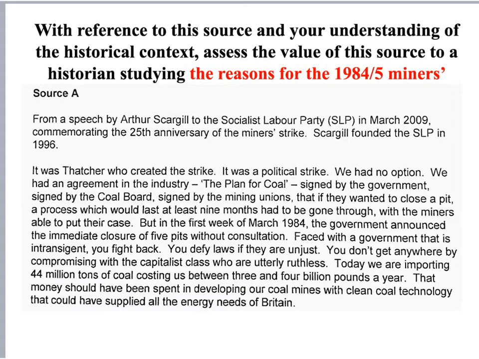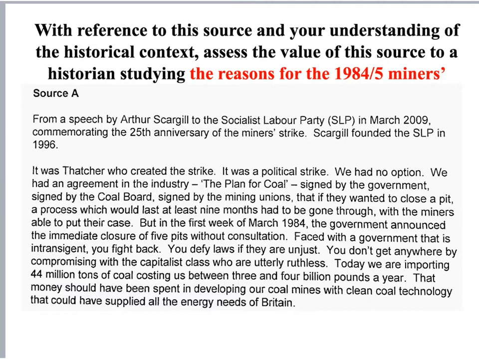One thing to bear in mind is you will always have to comment on the provenance. You will always have to use the content and your own knowledge. Tone and language, the way it is got across, the words chosen, do not have to be used in every single source on this paper. You get 3 sources on this compulsory question, but it may be that there is nothing really to say about whether the tone of a source affects the value on particular sources. So that is optional. You should look for it, but if there's more to say about the provenance, talk about the provenance. You do not have to talk about the tone or the language unless it's clear that there is something about the tone or language that helps you assess value for the purposes of the question.